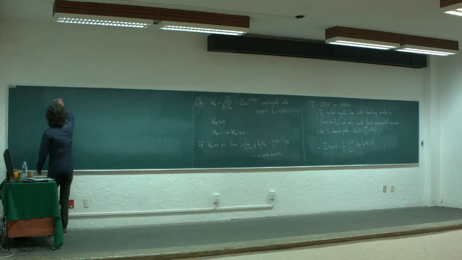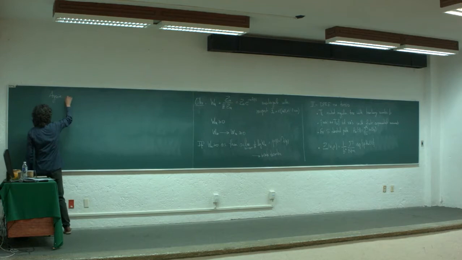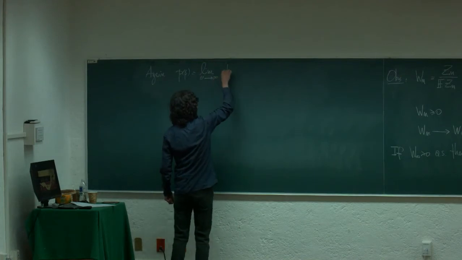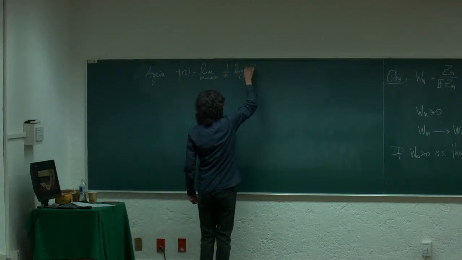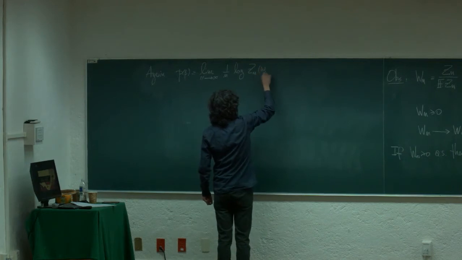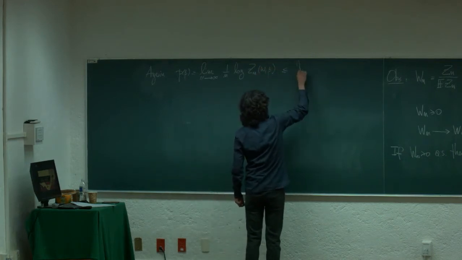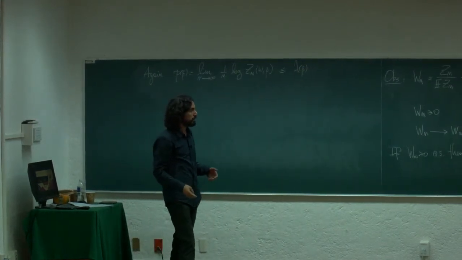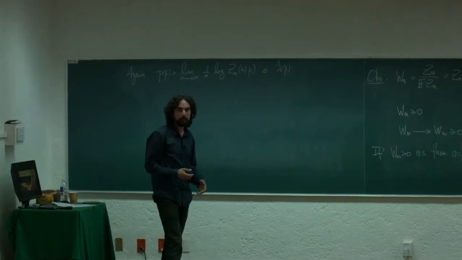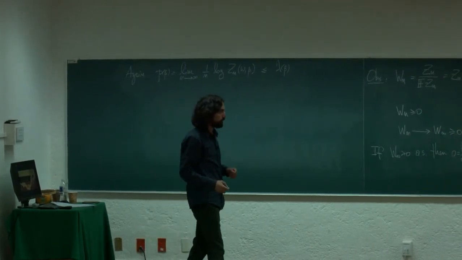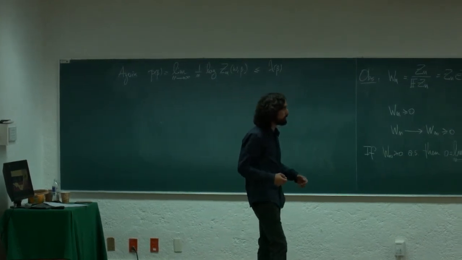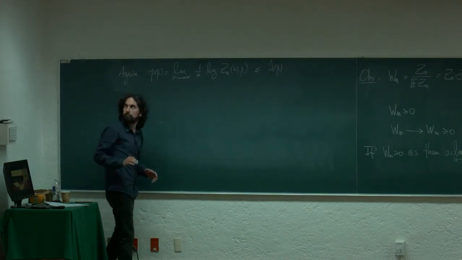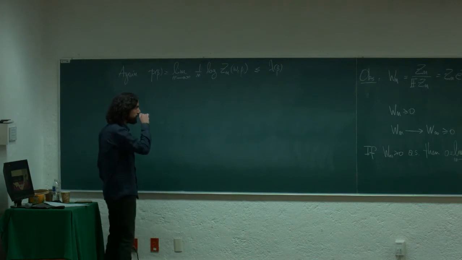Okay. So again, we define the free energy just as before. And this is again smaller or equal to lambda of beta for the same reason. And again, you can ask whether P is equal to lambda or not and try to characterize the point that separates the two regions. So before going to that, that's something I think I will have time to prove completely.